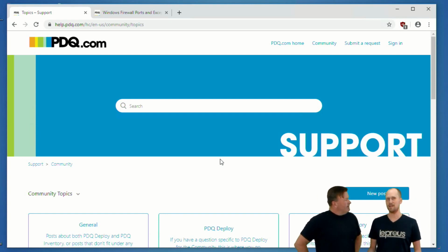And there are some topics that maybe we don't have the bandwidth to help you with in support. If you're trying to do a really fancy SQL query or something, we probably won't be able to help you, but there are a lot of really clever people on the forums that could help you with stuff like that.